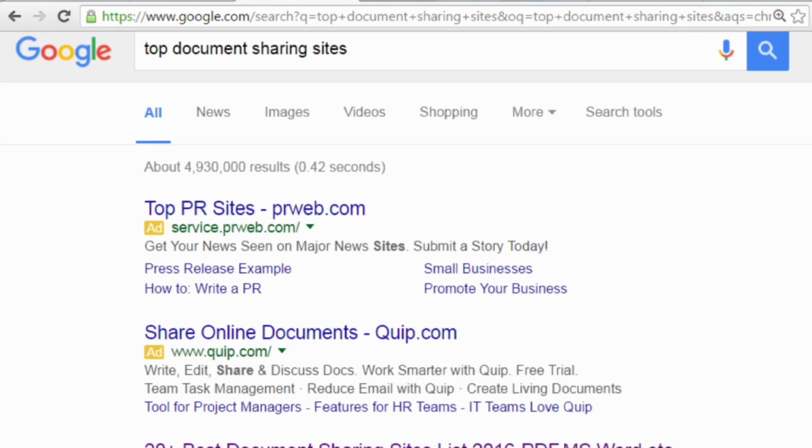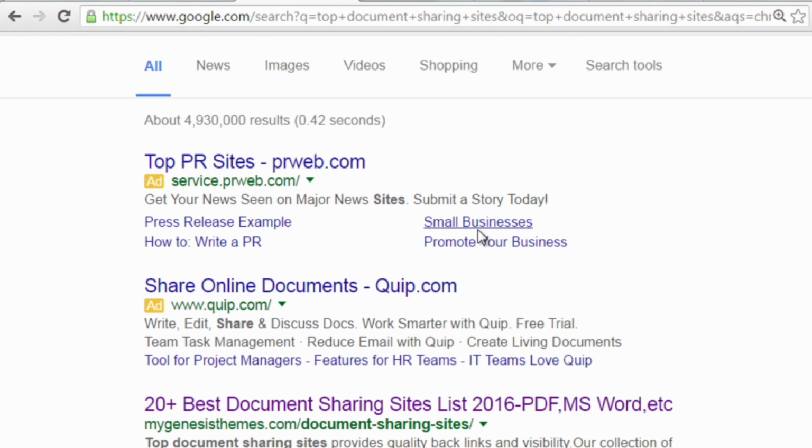Now, I wanted to give you this route because sometimes sites come and go, unfortunately, and that's reality. And because of that, you want to make sure that you're constantly uploading your PDF files to high authority sites that have a lot of traffic, that have, in Google's eyes, enough authority that if you have your links, your PDF files on there, a link from them is considered high authority. And therefore, it passes on to your website and gives you the votes that you need. So this is another route that you can take.